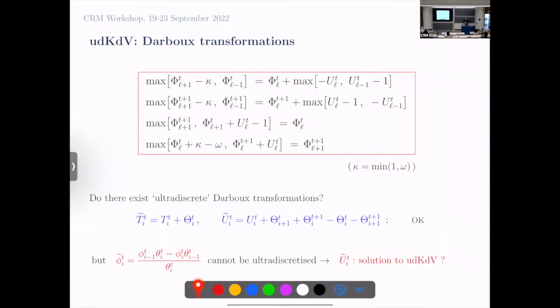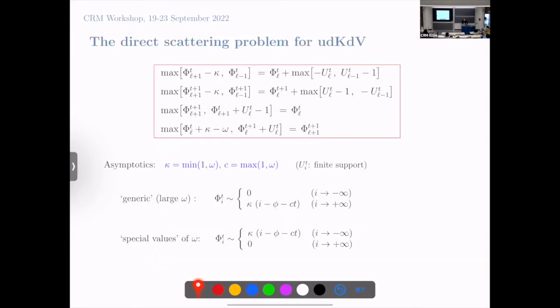So what about Darboux transformations? Because of course I can't do any analysis, the only tool that might be available is an ultradiscrete equivalent of the Deift-Trubowitz dressing and undressing transformations. So I need ultradiscrete Darboux transformations. So do they exist? Well, for the tau function, in the discrete world there are simply multiplications, and they become summation, and everything seems perfect. But of course, everything breaks down at the level of the eigenfunction, because there you have a ratio of 2 Wronskians that you have to ultradiscretize, and there's simply no way to do that. So everything breaks down at this level. That is the problem that needs to be solved.